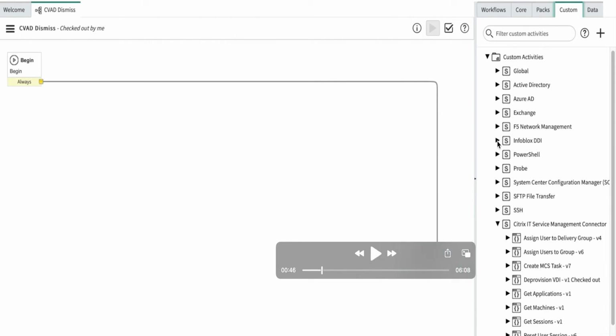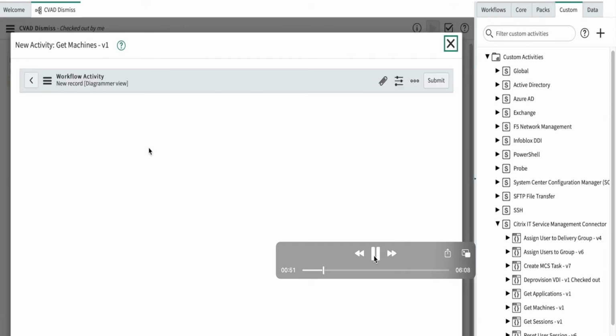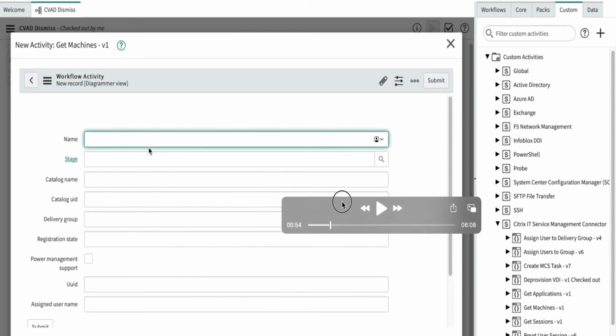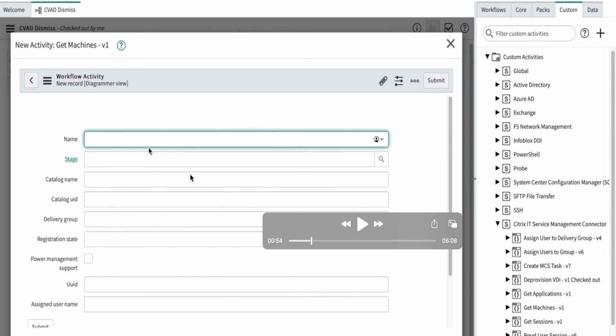Now we check the customer activities and get that the first customer activity is get machine. Here are the input parameters for get machine. Also we need to give a name.